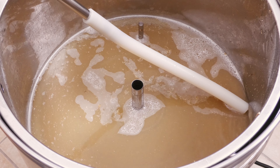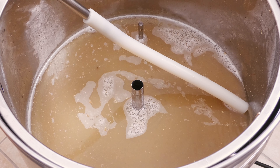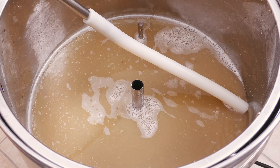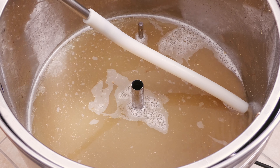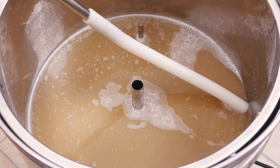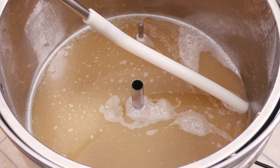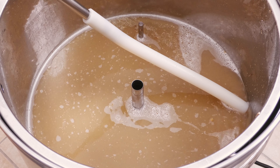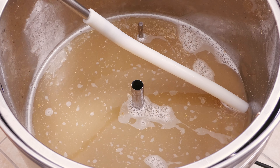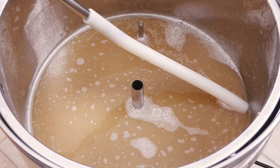Not included with a Brewmonk, but recommended at the very least, is a short piece of hosing, as shown here. The Brewmonk's recirculation arm has barbing ready for it, and the length that you will need will vary depending on your grain bill size. However, you could simply use a longer piece that will cover all grain bill sizes, which some manufacturers supply as standard. This is so that your mash is not splashing into the system and creating a lot of foam and oxygen. I personally suggest buying some metres worth and then cutting off what you need as you come to it. Suitable hosing is certainly not expensive, and can easily be obtained at any decent homebrew store.